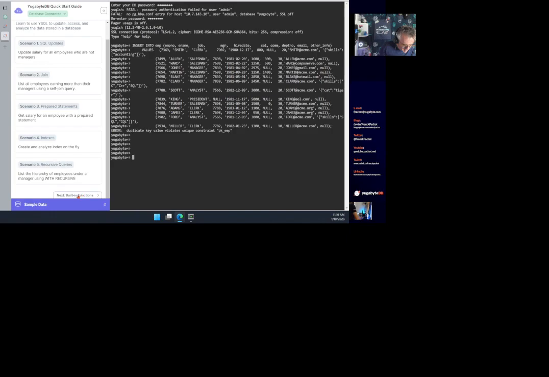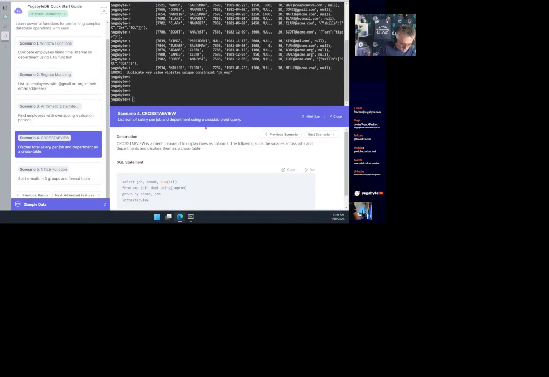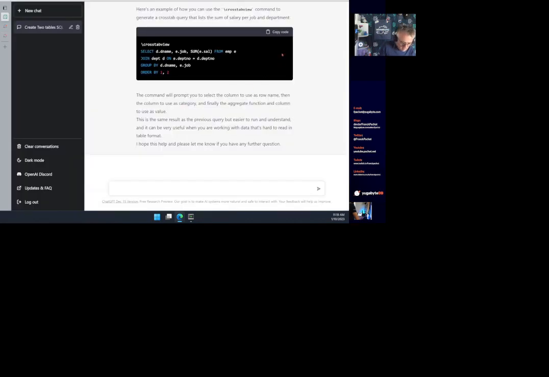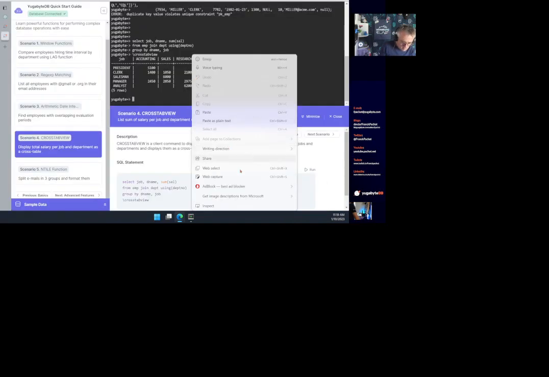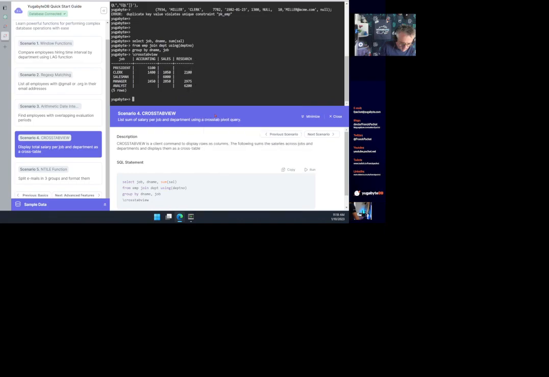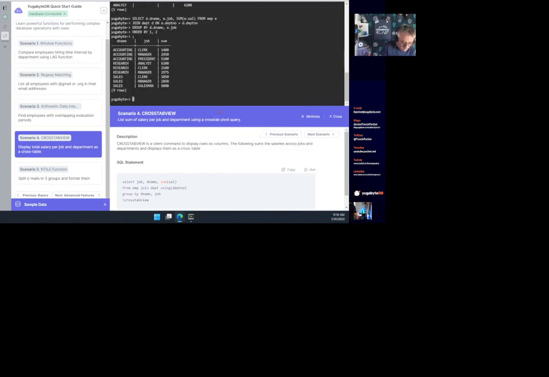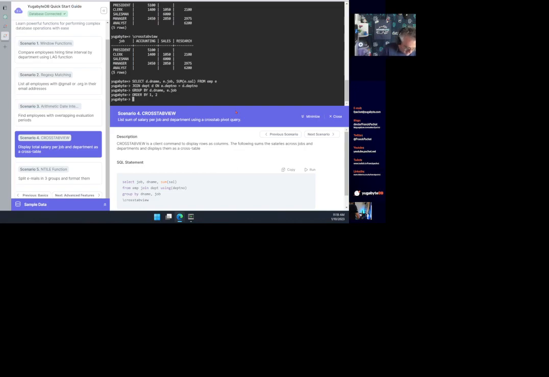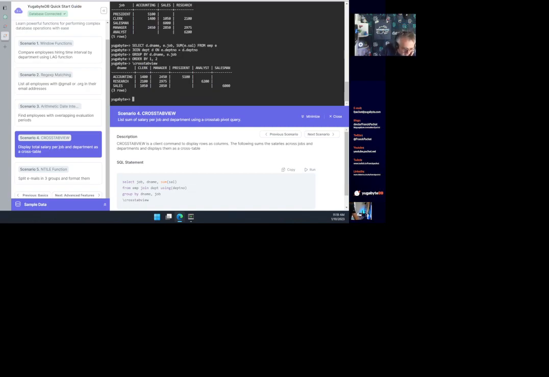We were in scenario built-in function crosstab view. Okay, so that was the result I expected. And this is the query from ChatGPT. Let me do it again. This is the query I expected, and crosstab view with the query from ChatGPT. And of course, I didn't mention that I wanted to pivot the other way, but that's good.